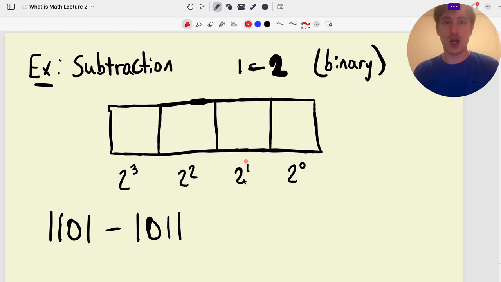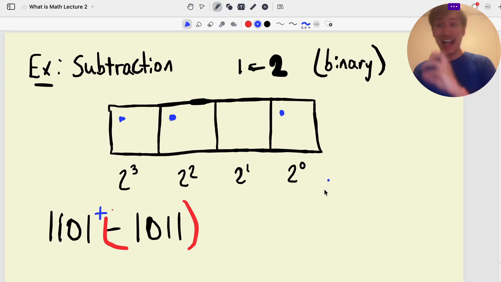Okay, and of course, remember that what that really means is I'm really adding a negative number. This is the lazy notation. Well, we can actually figure that out pretty easily using our 2-1 machine. So let's represent 1, 1, 0, 1. And this time, to denote the negative number, since I am subtracting, I'm going to use a different color dot. Yay! So let's use a red dot to represent 1, 0, 1, 1.